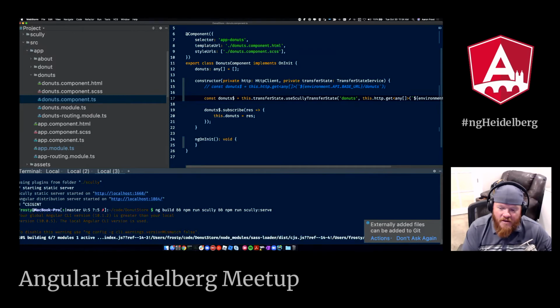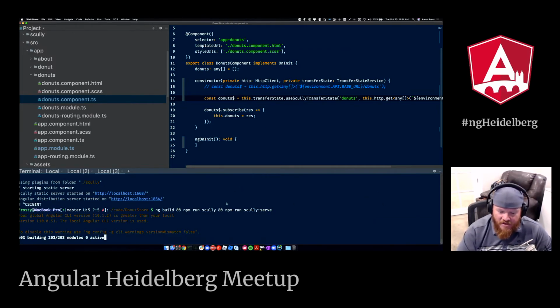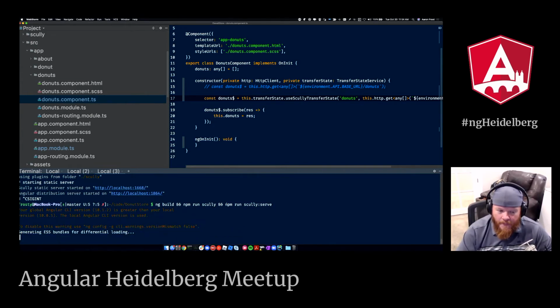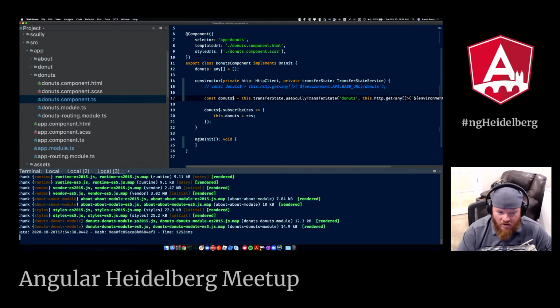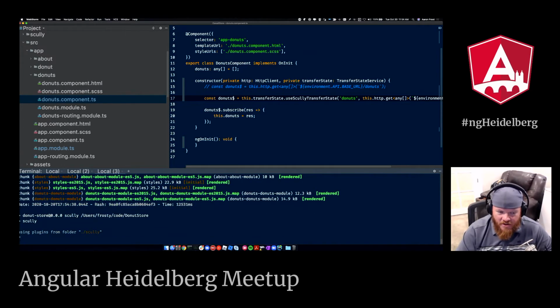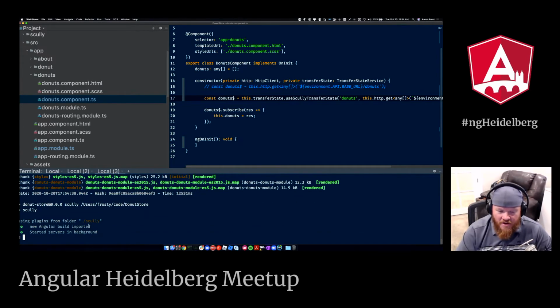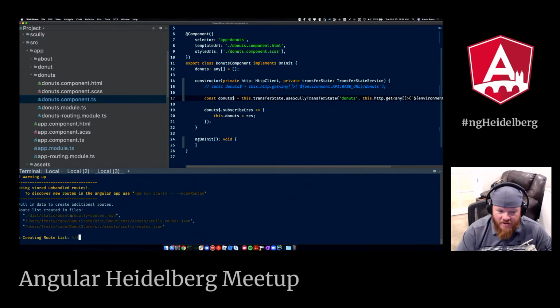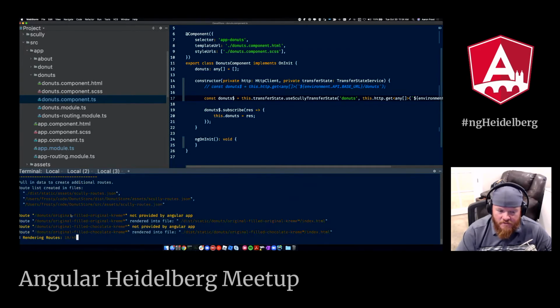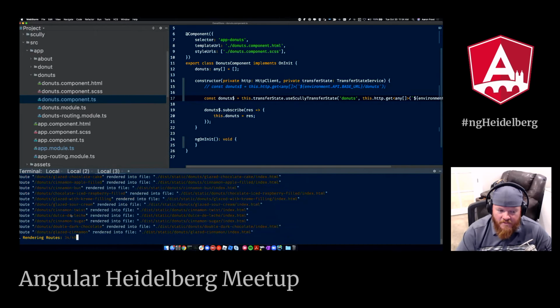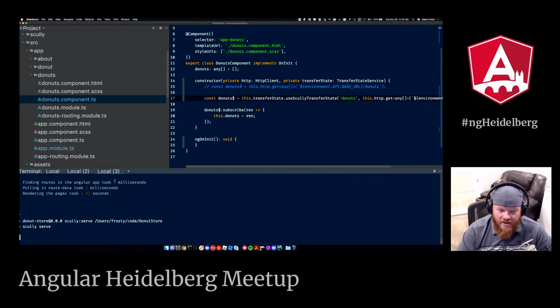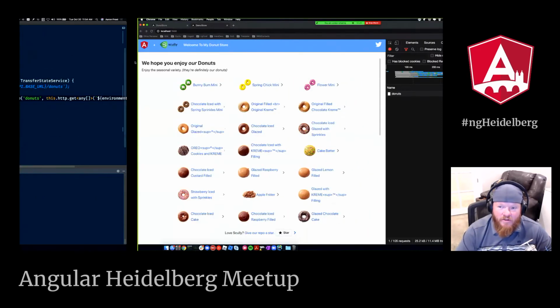You're done, and then I'll show you a trick in a second of how I develop with Angular and Scully. We're about to add some stuff that will make this all go faster. So there's my ng build. Here comes my Scully pre-render, and then we're going to serve it. Pre-render. Done. Now it's serving 1618. Okay, come over here, do a refresh.